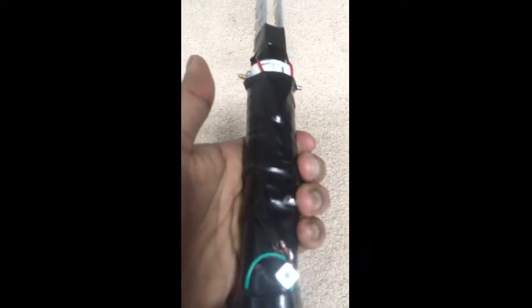Behind the tape you can see the blades are attached with two screws, and these nuts hold everything in place. These are the two wires from the boost converter down here, which is connected to the PVC pipe with tape. This is the part that holds the battery — it's made of cardboard just to keep the battery from falling off when you're swinging it. The blades are also pretty sharp, so even if the taser stops working you still have a functional weapon.